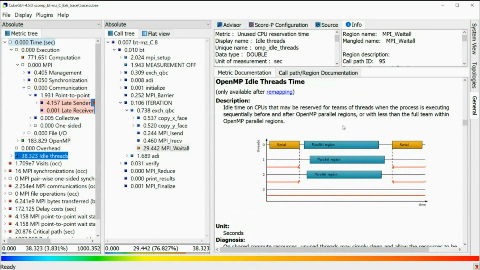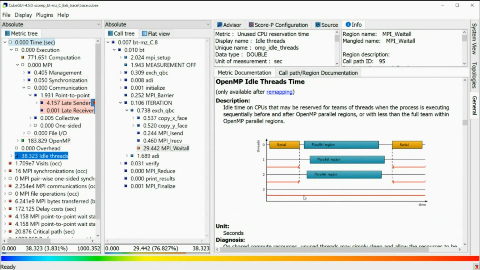I mentioned the idle threads time. This diagram here is an attempt to explain that, where if we think of this as the execution timeline, where we're seeing 4 cores. When we're in the serial computation outside of the parallel region, we have 3 of those cores that are idle, shown in red here. When we enter the parallel region, in this case, we're only using 3 of the cores. The 4th core is idle. And then when we complete the parallel region, we're back into serial execution again. Again, we have idle threads, idle cores for the remaining time.